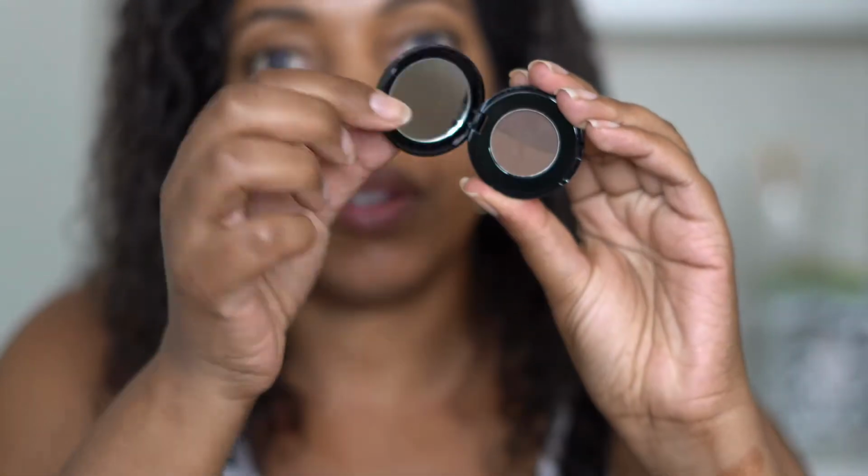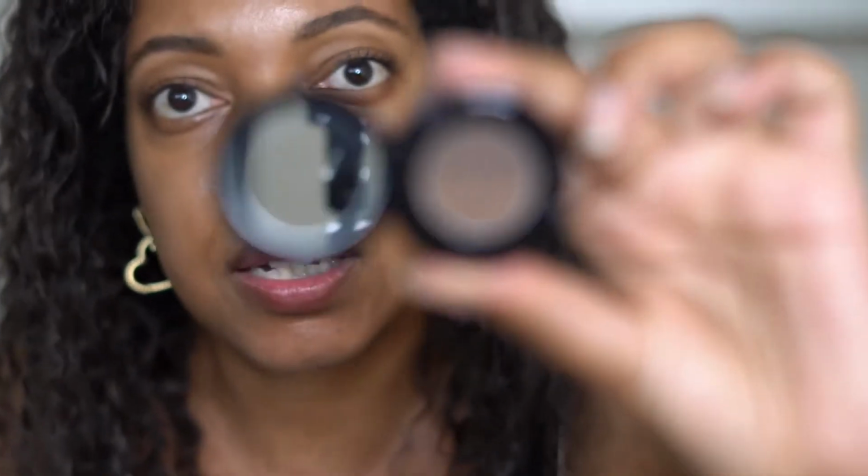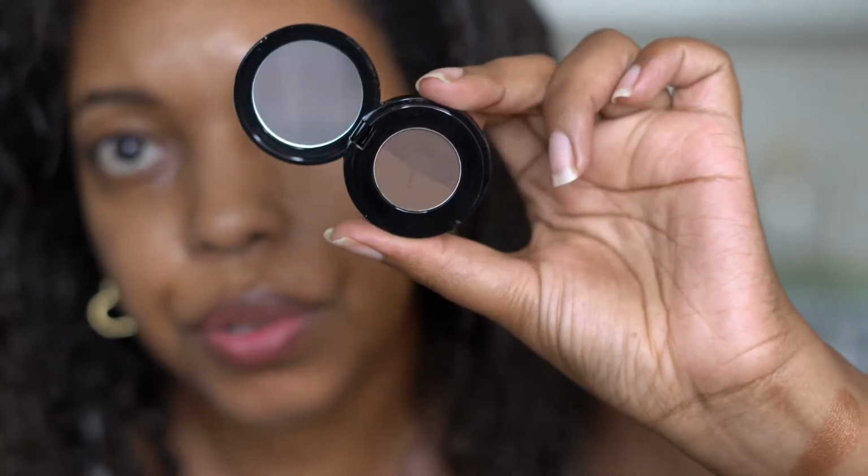All right, so what do I have on? Right now, I have on brows. I've been enjoying this little bitty one from Anastasia Beverly Hills. It's the Brow Powder Duo in the shade Ebony. So it's got 2 colors, so you can see there. I only use the darker side, I don't know who the lighter side is for, not me. But I also don't understand why you would need both, unless you're right in between, which I guess would be a really good thing. So I have that on for brows.